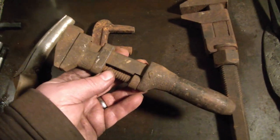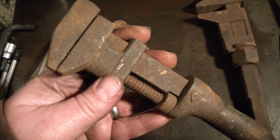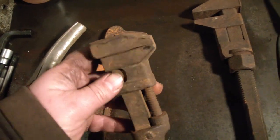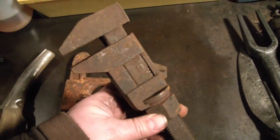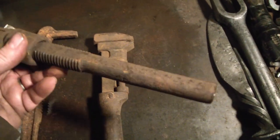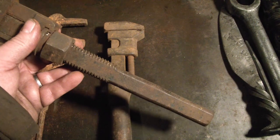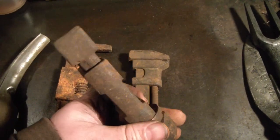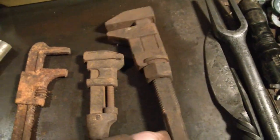This is your typical old style wrench — it's got a wooden handle, it's round, and it's all intact and it works. I have not been able to find any markings on it yet, I haven't really cleaned it or anything, but hopefully there's some sort of markings and it's in pretty good shape. And then this one here is a different style that has the hex nut. It's been used and beaten, but the handle is gone. Not quite sure what kind of handle would have been on that one, but it makes it a fun, interesting project for the future where we can put whatever kind of handle we want on it — we can make a handle. That will make it unique and special and fun, because that's the point of all this: have fun.